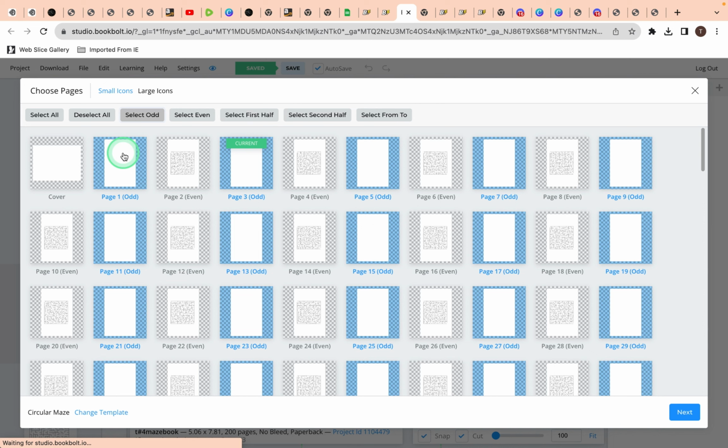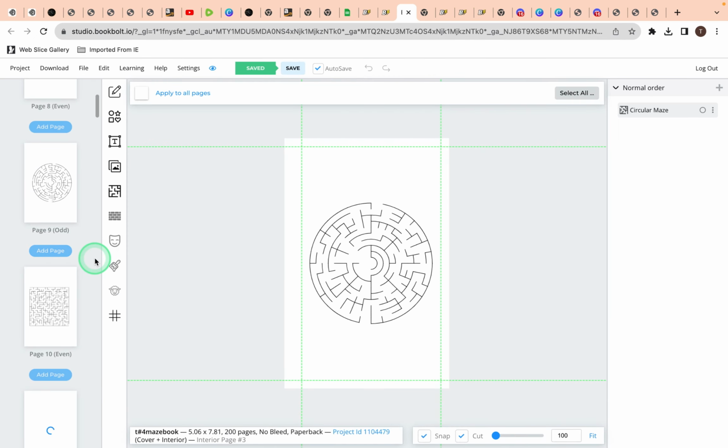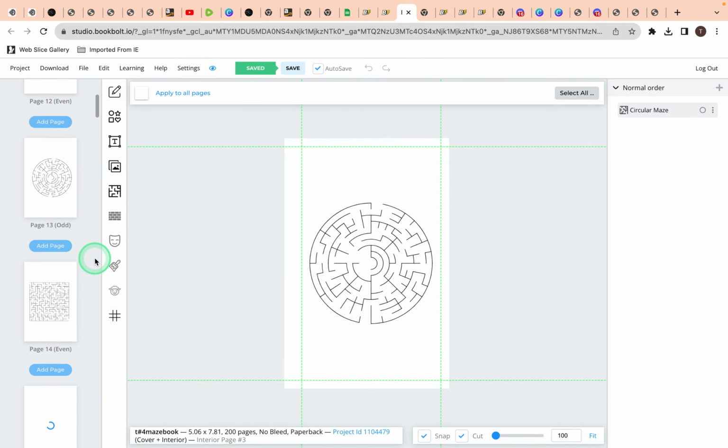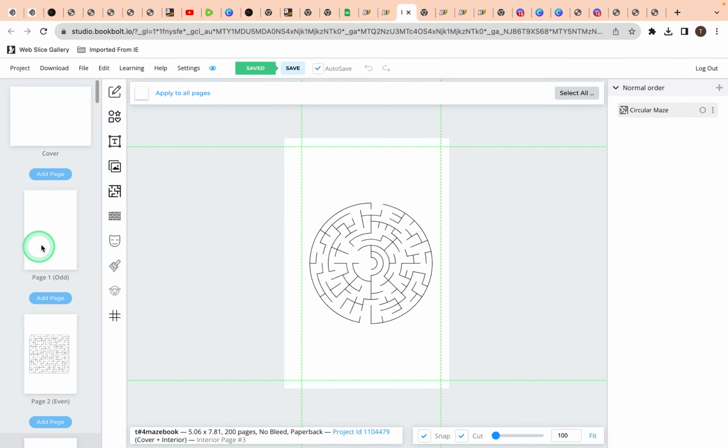So we're going to deselect it because we want to save that one for the This Book Belongs To page. And so now we're going to push next, and it's going to ask you again. So make sure you have your margins all set the same way. Okay. And then I'll leave all of this alone. And then I push submit. Mazes on every page now. It's just taking a second to load up. And they're going to be different on every single page.